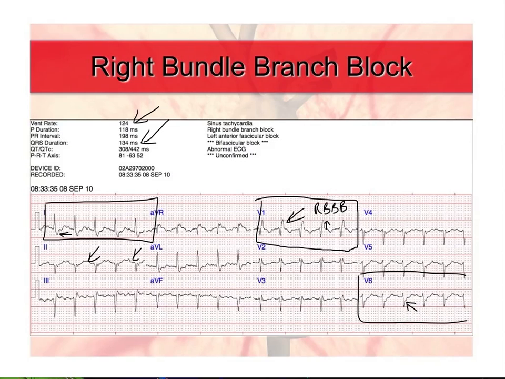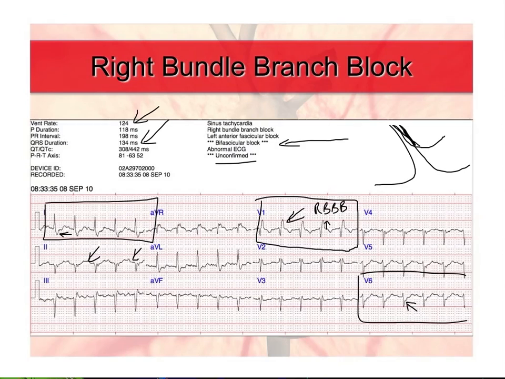This one is actually something called a bi-fascicular block — you see those asterisks? We usually see those when it says unconfirmed, acute MI, or bi-fascicular block. We know we have three fascicles total: the single fascicle to the right, and the left anterior and left posterior fascicles of the left bundle branch. What this is saying is that the right bundle branch is completely blocked and the left anterior fascicle is blocked as well. The only remaining lane of conduction is the left posterior fascicle — if we lose that, we'll have AV dissociation and most likely a complete heart block.